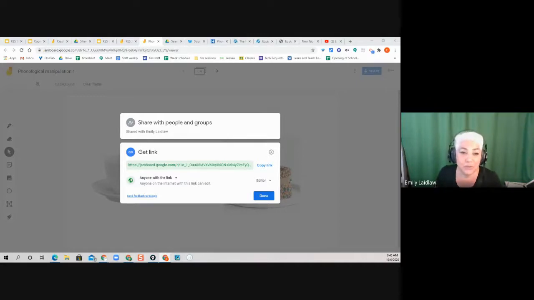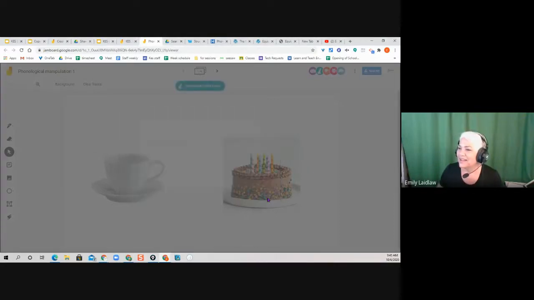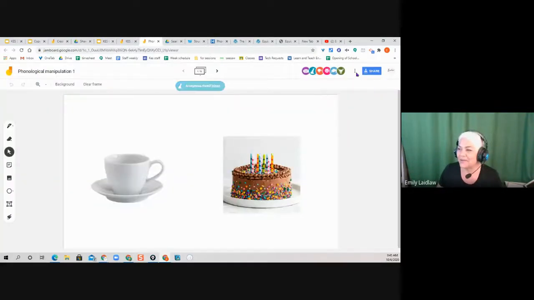As soon as you have a new Jamboard, make a copy, because your kids are going to mess it up if you've given it to your kids, or right now I'm giving it to you. You guys are going to mess it up. It's going to be different from what I had. So please make a copy for yourself, and you just go to your 3 dots and make a copy. So best practices, always go up to your 3 dots, make a copy, so that I know that if you guys put in your own pictures, you do your own things with it, I still have what I want. Okay.